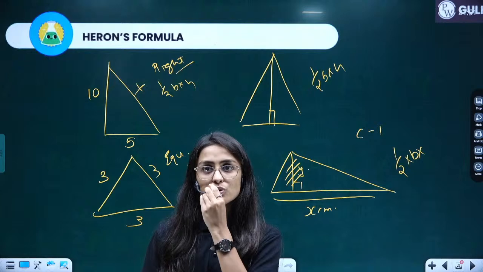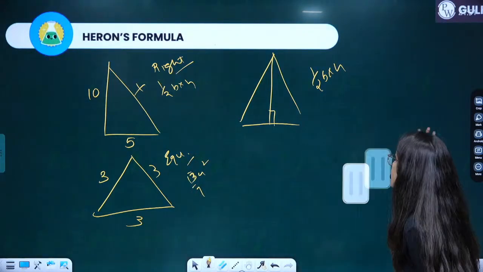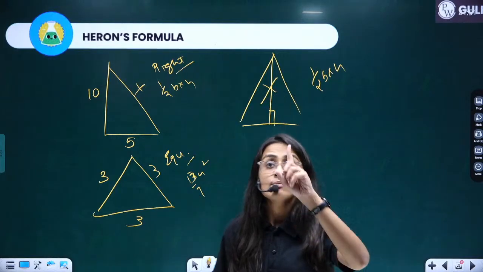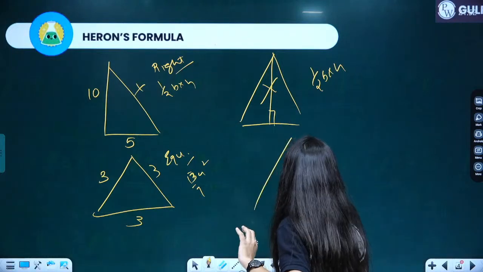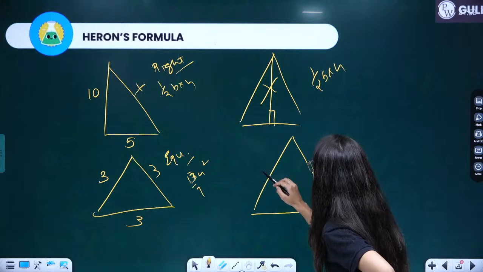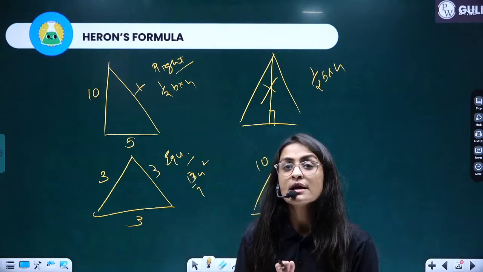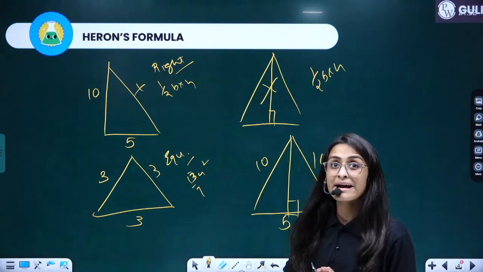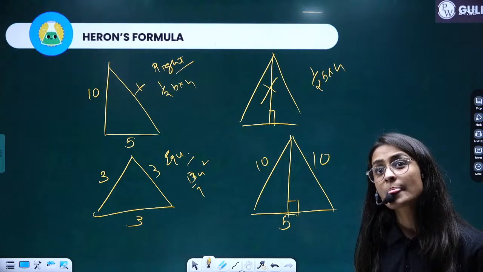Now you might be wondering, ma'am, that would be the same in the isosceles also. If the height is not given to me, I cannot find it. No, that's incorrect. Now students, just listen to me. For example, if you have an isosceles triangle with sides 10, 10 and 5, and I am asking you to find the height, that means you will draw a 90-degree angle over here. Can you find the height by Pythagoras theorem?